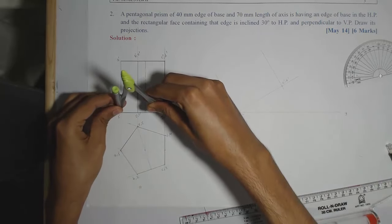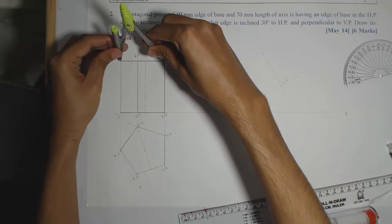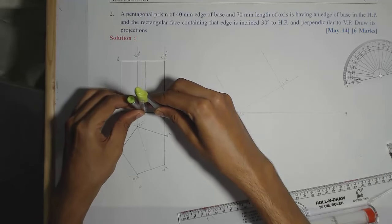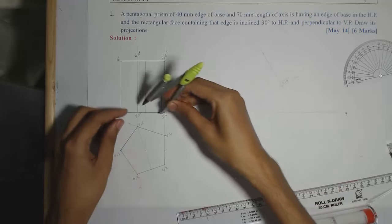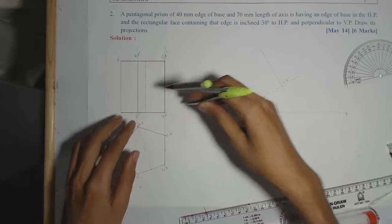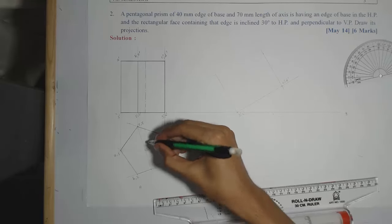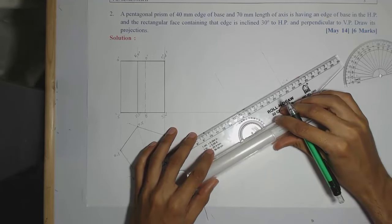On these we need to mark now with 3 dash 4 dash, I'll mark this bottom base on that perpendicular. So I'll take this much distance in the compass and cut an arc. Similarly for the top base, I'll take this edge, which will be the same as the bottom base. So I need to extend it more. Again we need to mark other divisions in between, which are the axis here, and then this point 2 dash 5 dash. No need to again mark for the top base because they are parallel to each other. Just marking on one face and drawing the parallel lines, we can get it on the other face. Before that, we will mark the axis OO here and here O dash O dash.